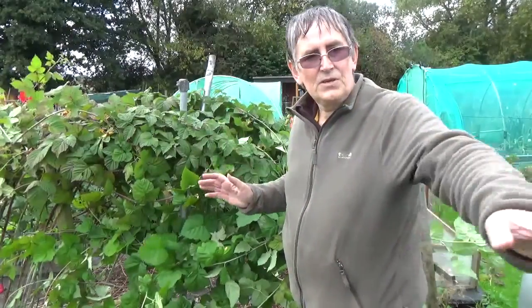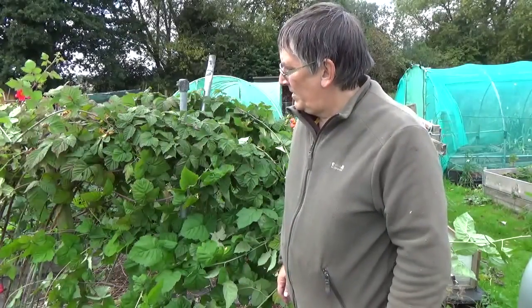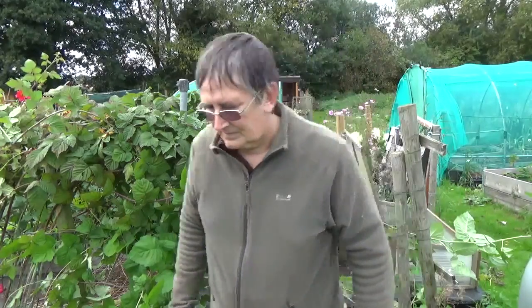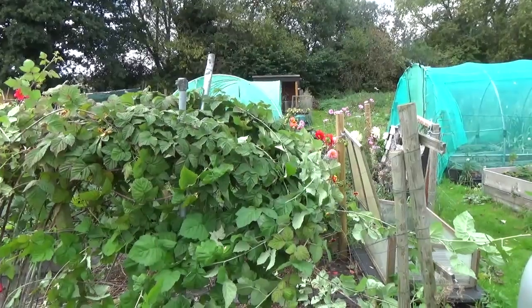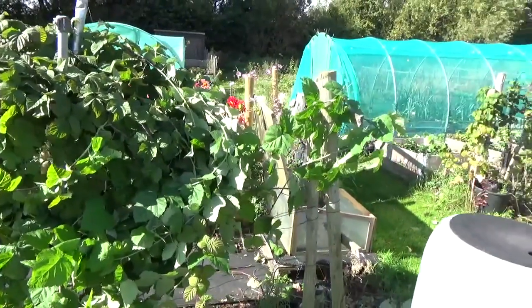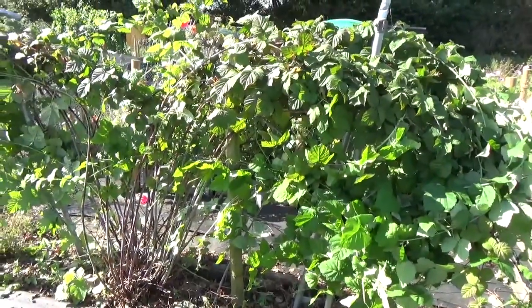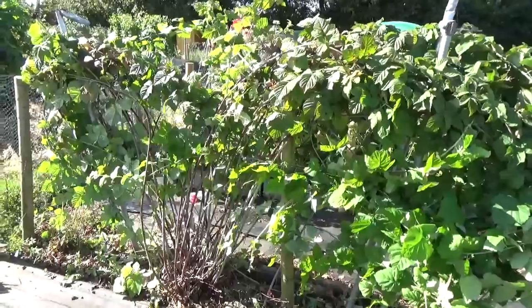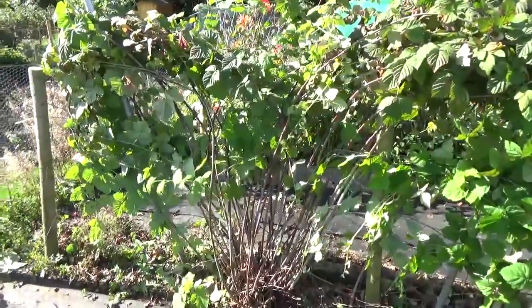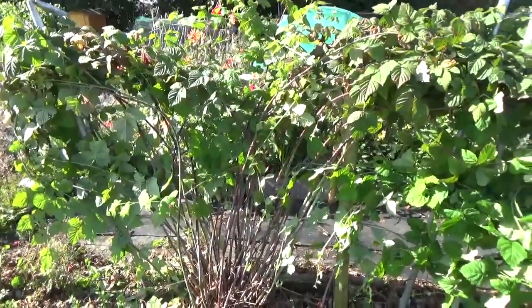But between this and this one over here, I'm pretty sure that we'll do okay, because there'll be a lot of new growth from this during the spring. So I'm quite confident. Finally, folks, it's all been pruned back now. I think you can see from previous pictures and videos over the past week or two that it's looking a lot greener, looking a lot less dead, and it's all ready now for next year's growth.